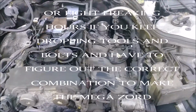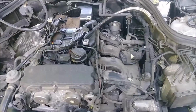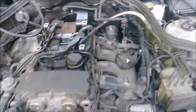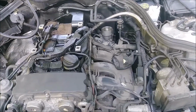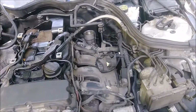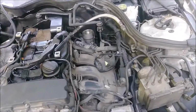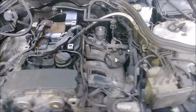For me, it was, because there's no videos on the internet on how to do this on the inline 4. There's no real write-up on any Mercedes forums other than it's a pain. And unfortunately, there's no room for me to really film in there and show you exactly how to do it. So I had to sit there and figure it out, going by feel, because you can't see what you're doing, except for that little bit I showed you. It's almost done completely by feel.